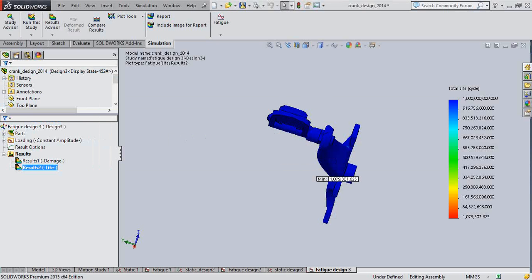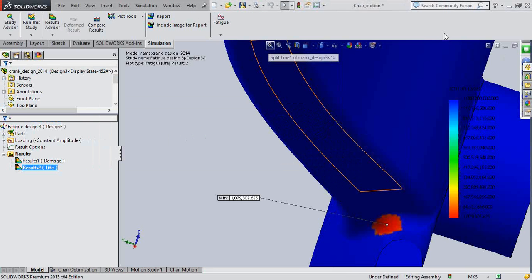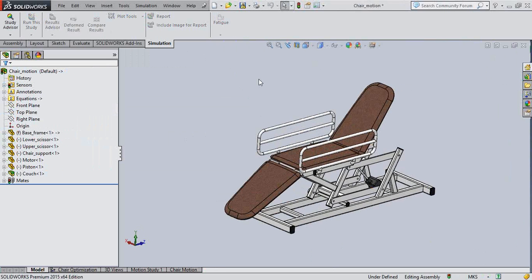So I have something called time-based motion analysis. I'm definitely sure one or the other would have visited your dental doctor, or if not, you are going to visit soon in your lifetime once. But then this dental chair has some kind of mechanism because the doctor wanted to be more flexible to work with your teeth. So it has to be flexible to move. But then you wanted to see how the mechanism of the chair is actually working.